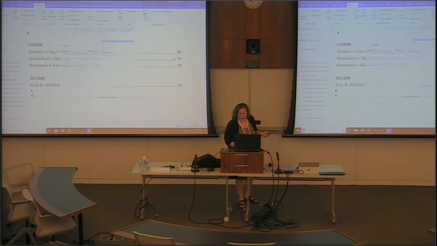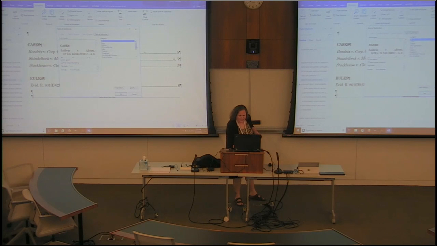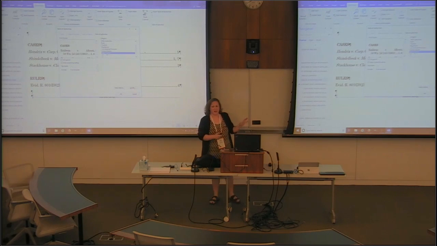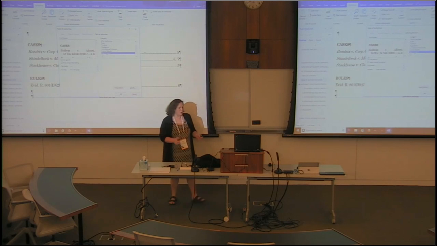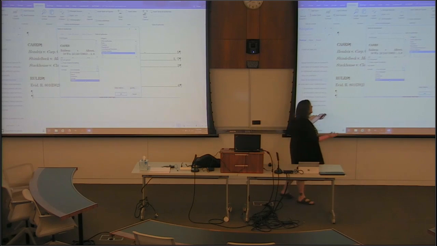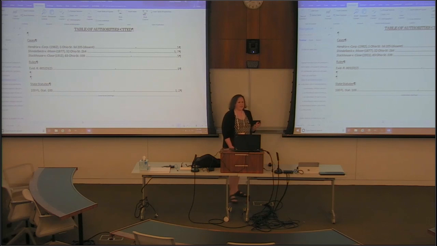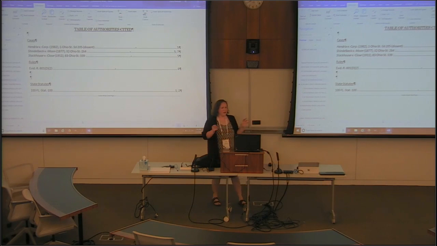So if I come back to insert table of authorities, again, these should look familiar. This is everything that we've already looked at before and how we classified it. I chose state statutes. I can either keep the original formatting, and if I've already done the blue booking and everything is fine, I'll usually just leave that checked. Or if you've gotten one of these documents where the formatting is crazy and you want to fix it, uncheck the original formatting, and then you've got different kinds of templates. You can go in and change these, you can set up your own template. Simple is fine. Once I hit OK, now I've got my state statutes in there. And because I marked it, it pulled it up on page 1 and page 2. No dot leader tabs. I didn't have to go in and mess with that.